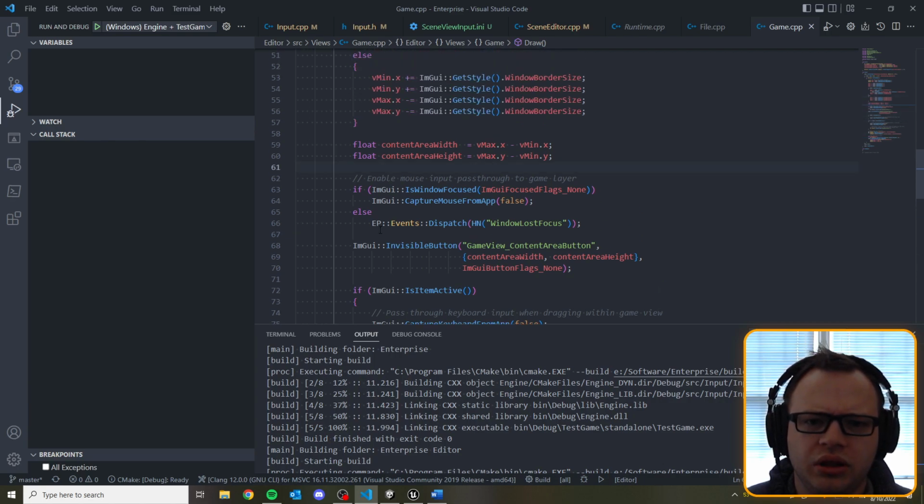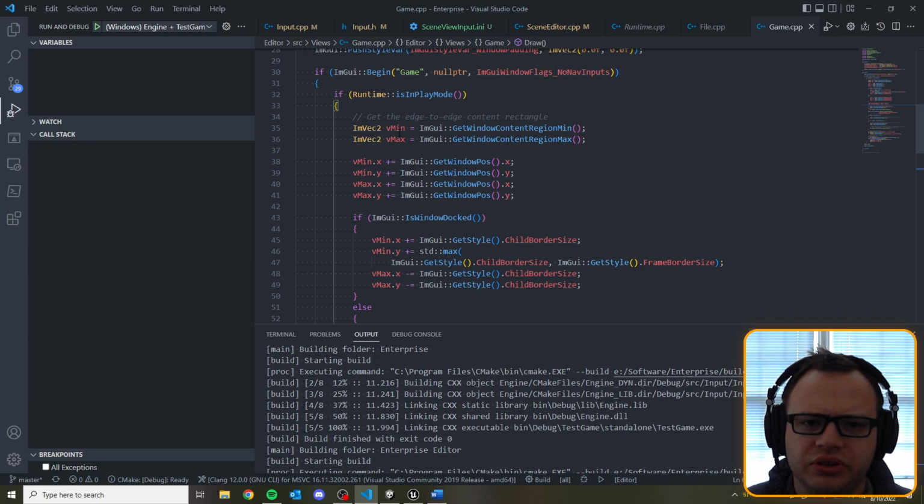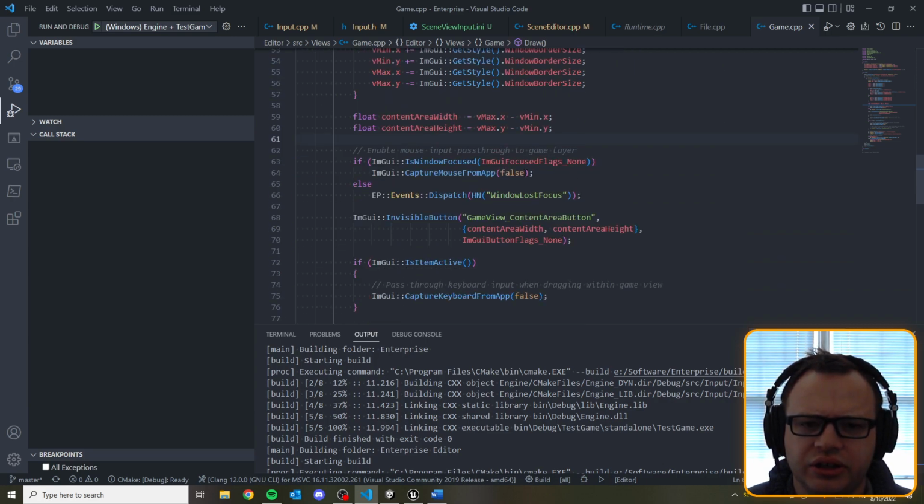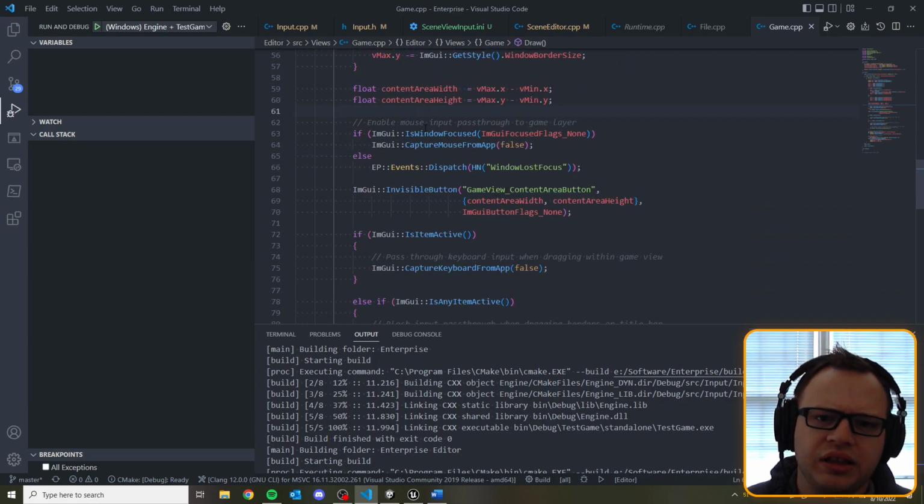Yeah, here we go. So there's the edge-to-edge content area stuff. And then we have to invoke, if ImGui is window focused, then we'll say capture mouse from app false. And that makes it so that the mouse input is allowed to be processed by the engine. Yeah, I guess that's how I'm going to have to do it.